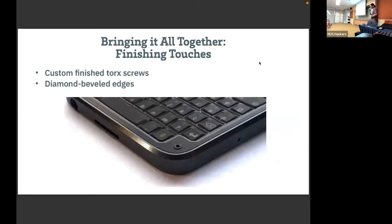And then we had to get all the finishing right. The case that you have in your hand right now is an aluminum case, and there's a slight shine on the edge. The trick is that it's done by using a single crystal diamond to mill off the edge in a single go. There's no finishing done after it. It gives it a shiny finish because the bit is so sharp. It's actually the final machine finish.